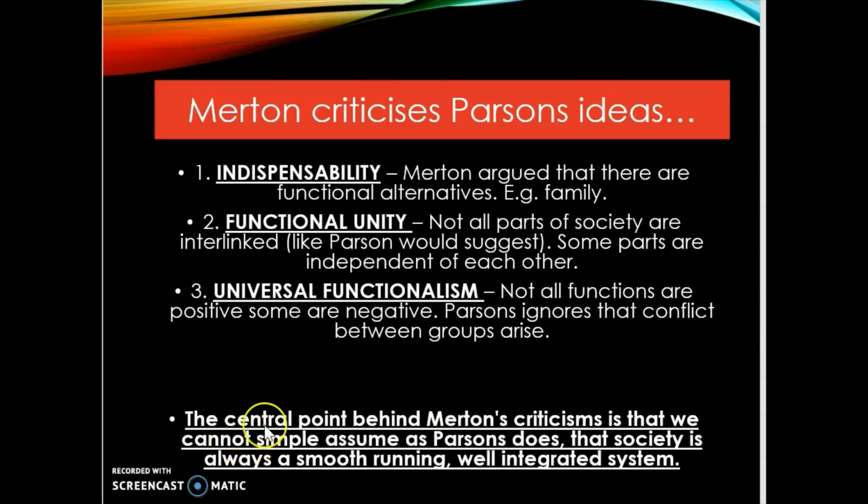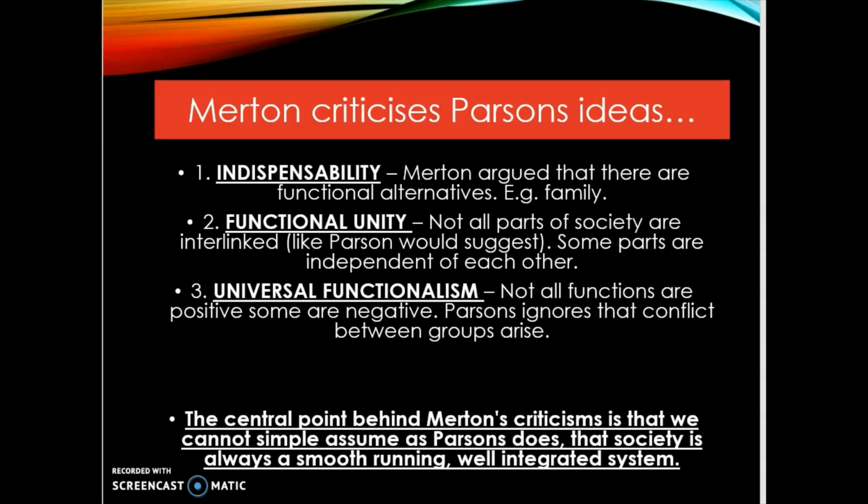Okay, so the central point behind Merton's criticisms is that we can't assume, as Parsons does, that society is this smooth-running, well-integrated system, that there are functional alternatives, there are parts that are independent from other parts, and there are negative parts of society. So spend a little bit of time adding this to your grid.